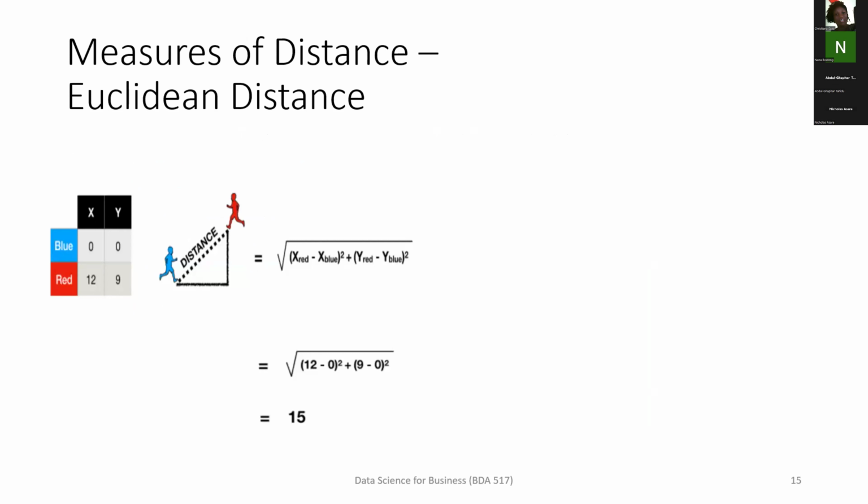Okay. Yes, Christiana, my hand is up. Looking at the formulas, the first one is x1 minus y1 in brackets. And what we are doing next with the colors too is x minus x plus y minus y. That's what I'm trying to explain here. It's the same thing. The x red and then the x blue is the same x, just that I'm using blue and I'm using red.